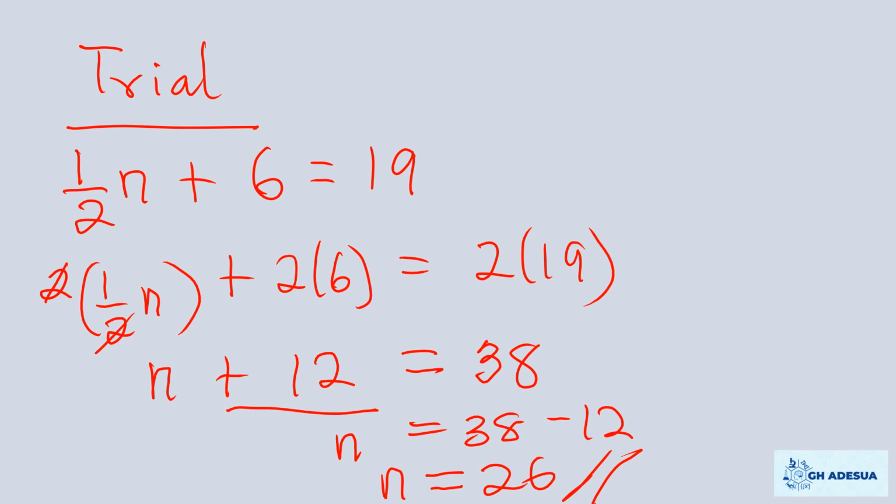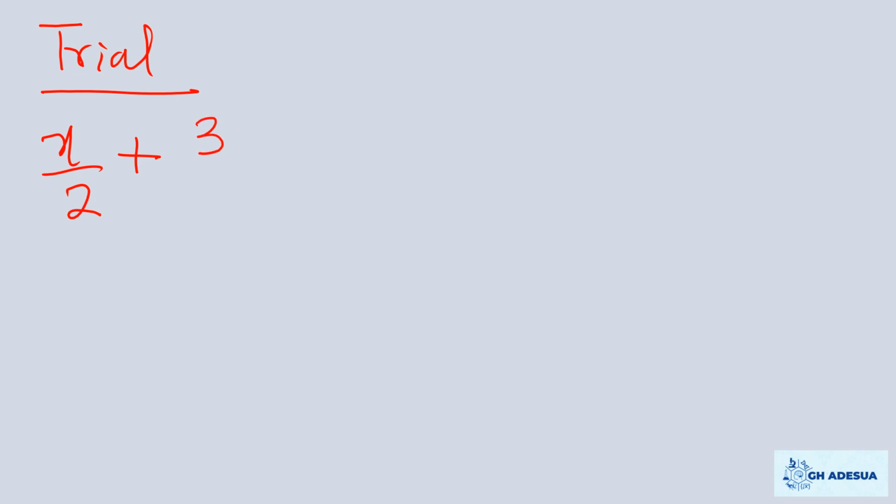Okay, great. Now let's do another trial. In this trial, we'll try and have 2 fractions. So you have x over 2 plus 3 over 5 is equal to 8. Now you are supposed to find x. So please pause the video and find the value of x. When you are done, you continue and watch the solution and compare with your answer. So please pause it now.